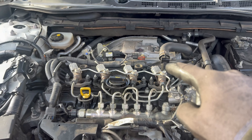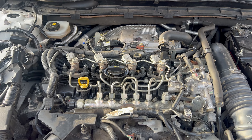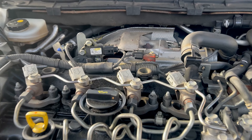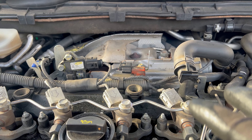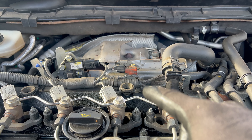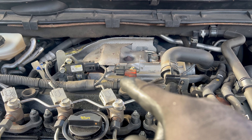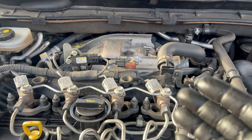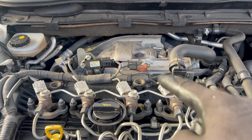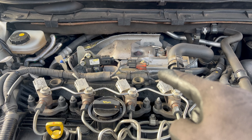That is the old exhaust pressure sensor. As you can see, it is the old one. There are three revisions already as far as I know — that color L-shaped one, then the same L-shaped but full plastic black one, and another new one which is an eye shape and metal. I'm going to show you how to change it and also read the data. I've shown you the before readings and I'll show you the after readings.